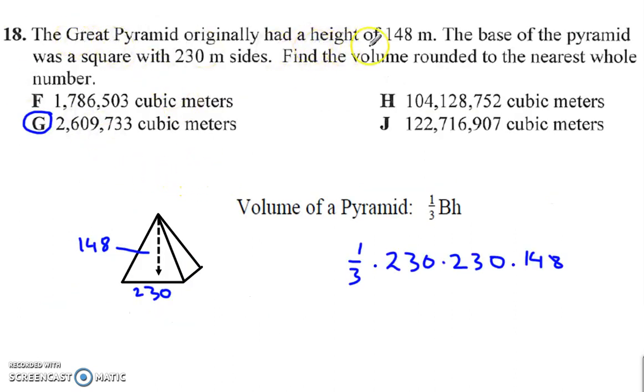The Great Pyramid originally had a height of 148 meters, and the base was a square with the sides of 230. If you can't picture it, draw yourself a little picture. So the sides of the base were 230, the height was 148, and then plug away the base, since it's a square, is 230 times 230, or 230 squared. That gets us g.